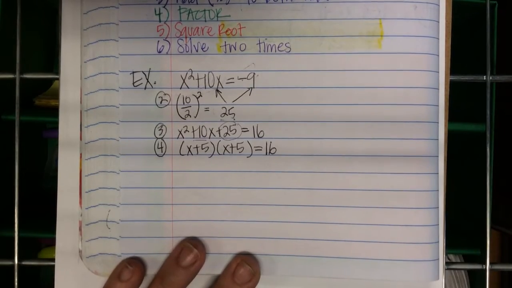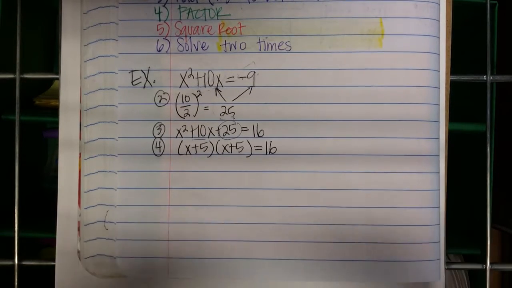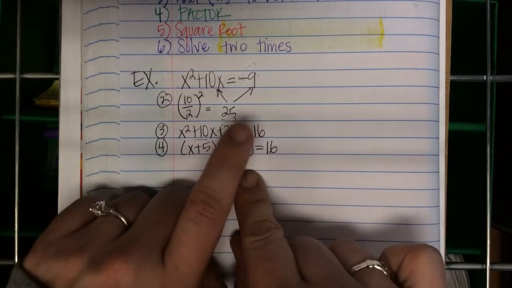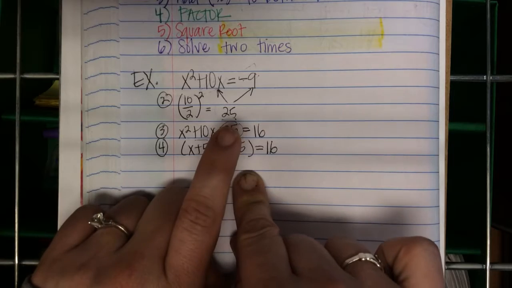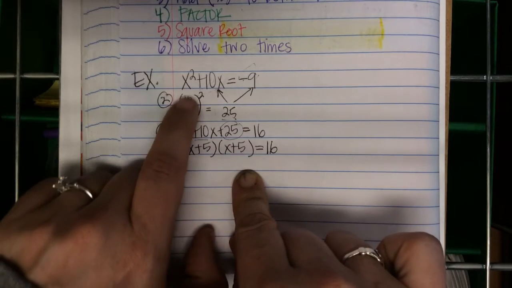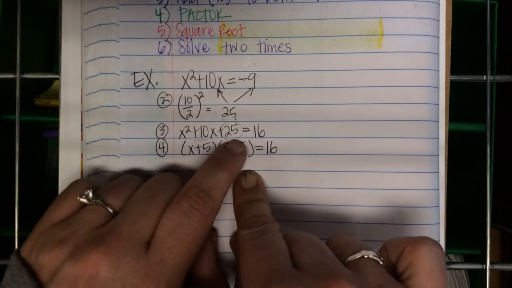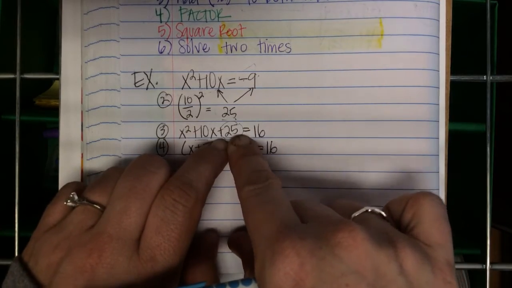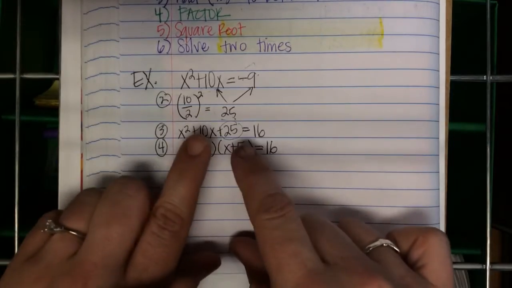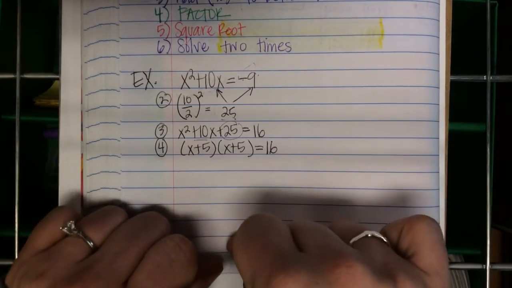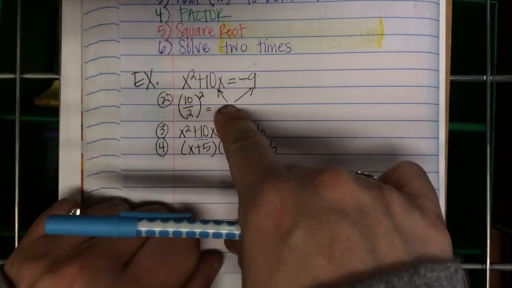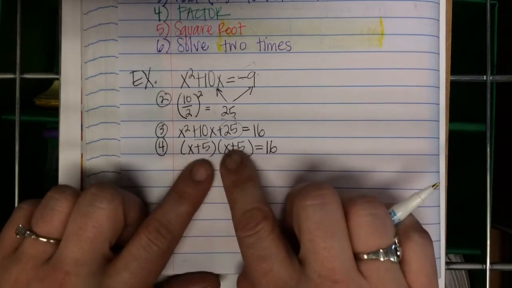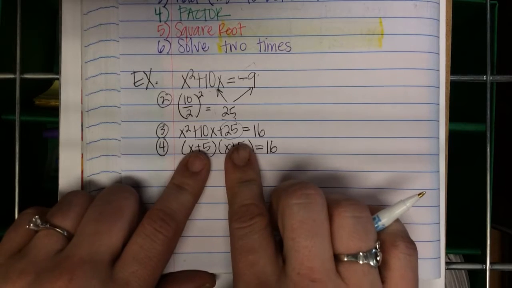And you guys, the beauty of this whole process is these should be the same, because you're putting a square in here. You're taking something and you're squaring it. So whatever you add to both sides will automatically be a perfect square. If you put in 36 here, most likely it's going to be 6 and 6. If you put in 45, you can't. That's not a perfect square. This is going to happen every single time, and it's going to be fantastic and easy.